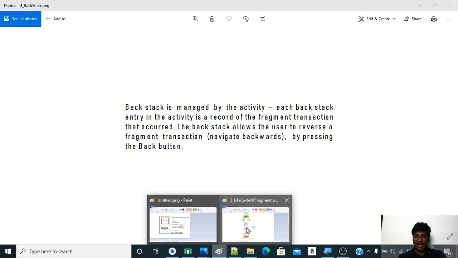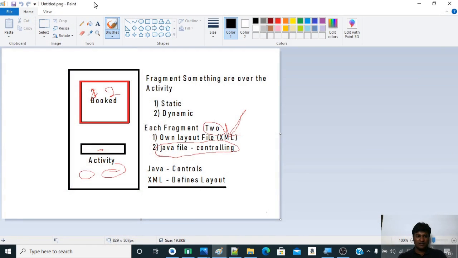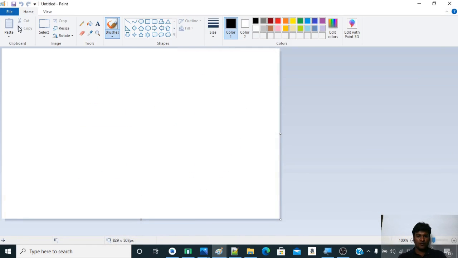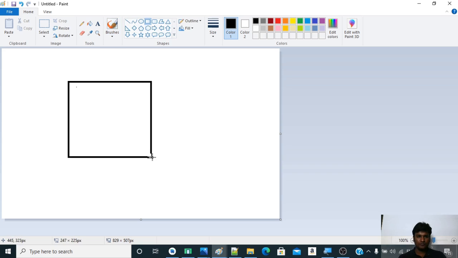So what exactly is a stack? Let me just open up a new one and show you what exactly is a stack. A stack is nothing but an empty bucket. Now, what do you mean by an empty bucket? You go ahead and keep something in the empty bucket, it will be over here.